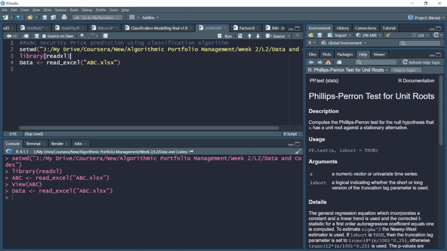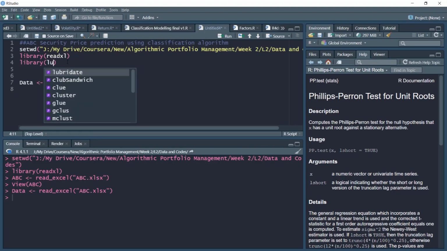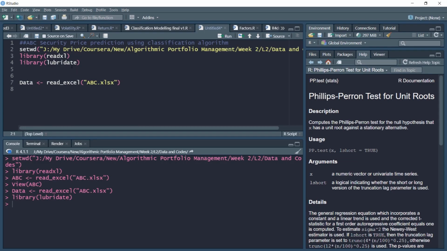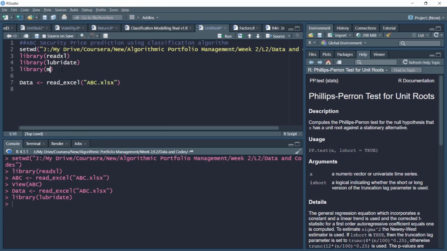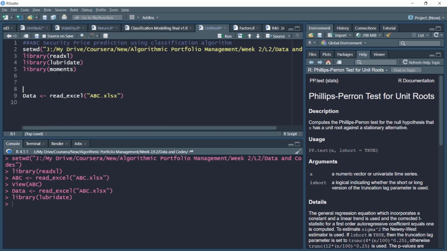Already there is one read Excel package which has read through this command, library read Excel, but we need some more important libraries. First, lubridate to handle date time operations. Then we need library of moments if we need to do some statistical operation like moments and all, computation of moments and so on.